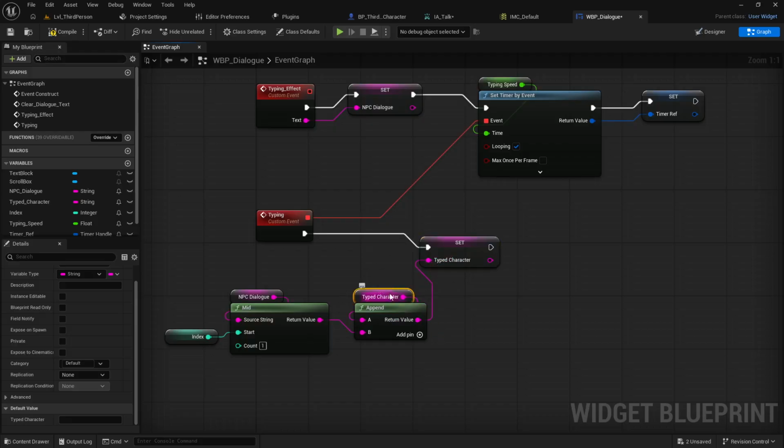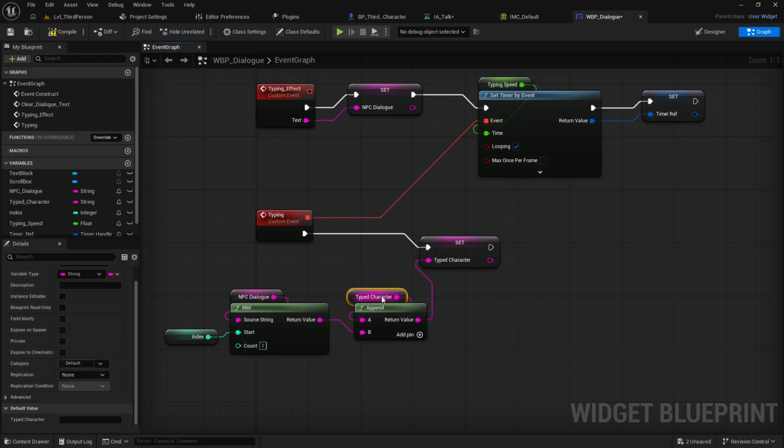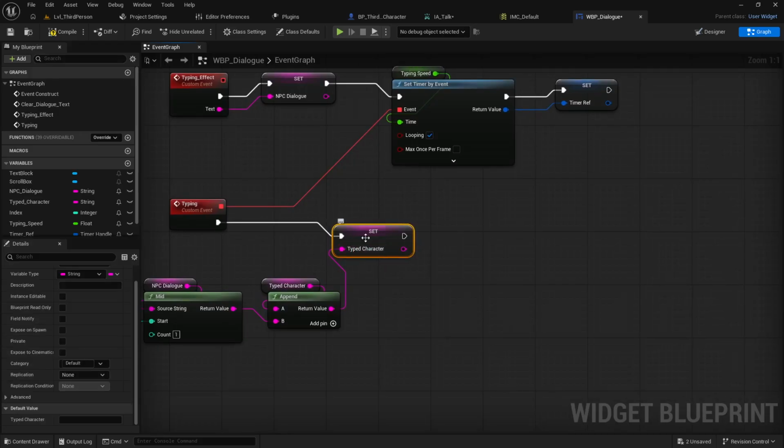So obviously, first iteration, this is empty, right? There's nothing in here. So we get the first character, we store it, we add it to nothing, and then we store it in the typed character. The second time this gets called, we get our index as 1 over, so then we get the second character over, and then we get a reference to the first character we already stored, and we add the second character. Now this is technically typing 2 characters. So it's basically 1, 2, 3, and it just kind of counts over. So this is going to be basically the logic that actually fills this up.